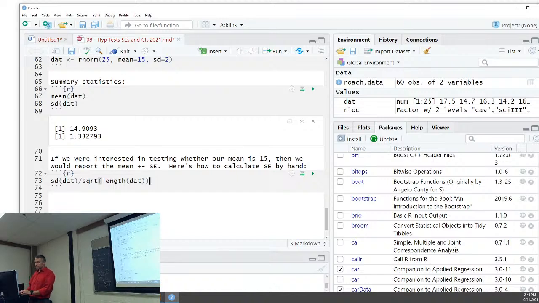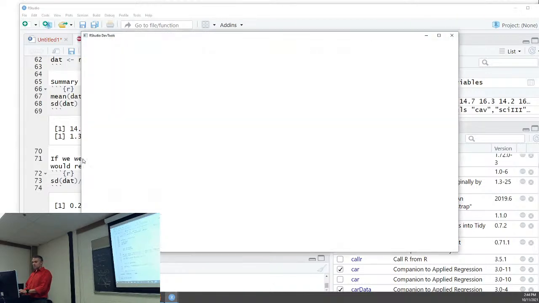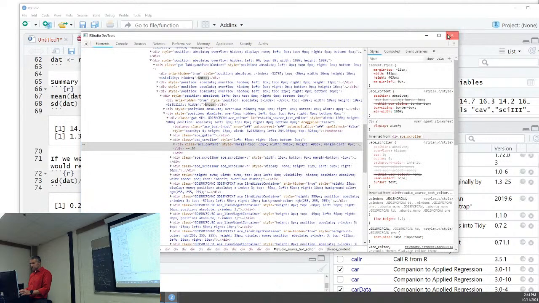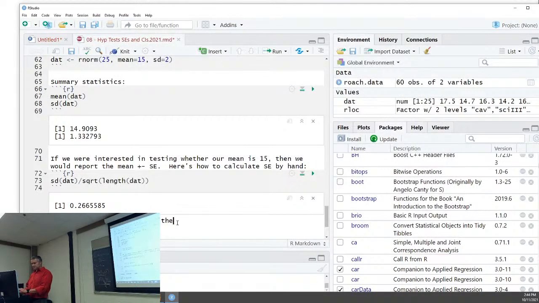So remember, recall length of our vector returns the number of rows, which may or may not be the actual sample size.